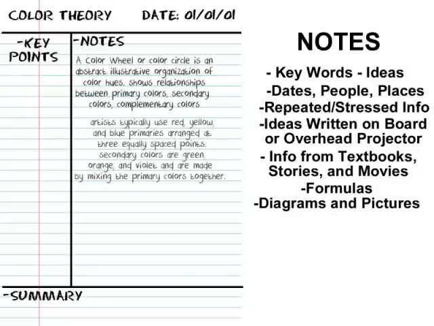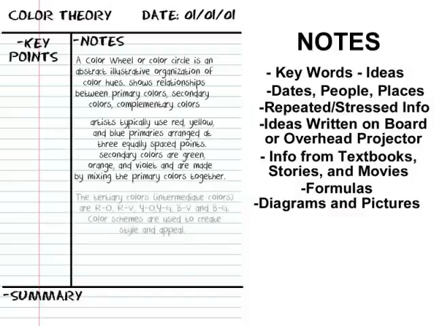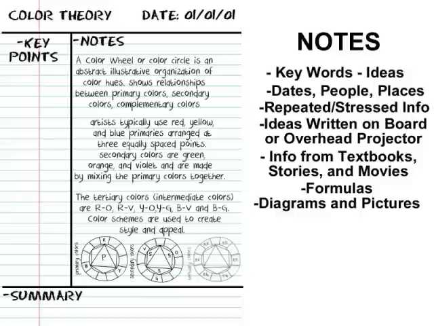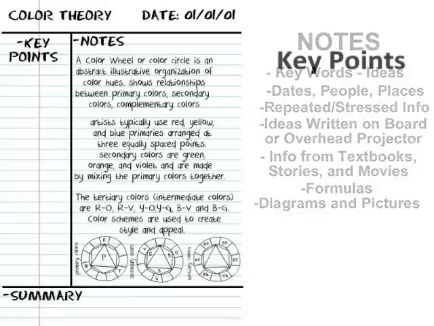You have to decide what information you think is important for you. If you decide to abbreviate anything, as seen here at the bottom with the color combinations, make sure that you understand what those abbreviations are later. This student also includes 3 drawings of color wheels that tie in with the lesson. Let's move on to key points.